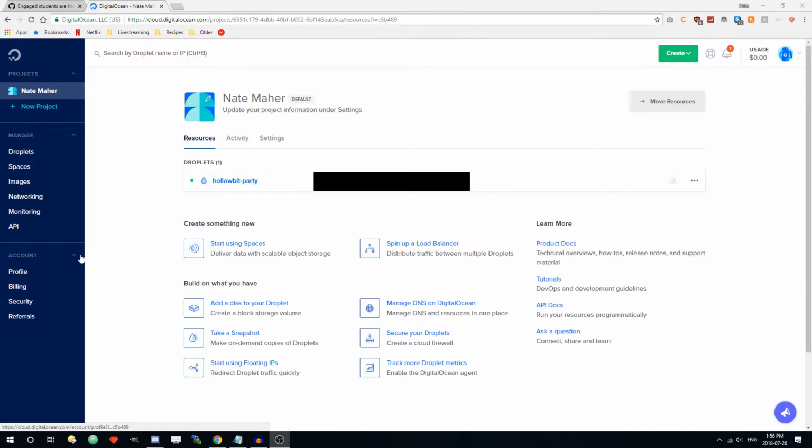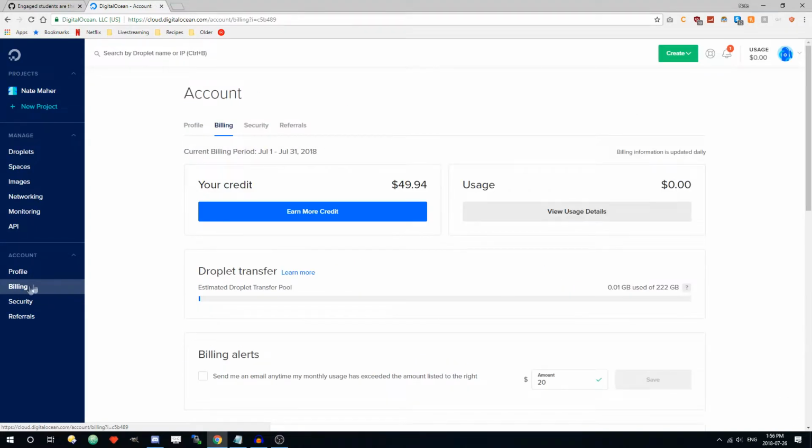Now, once you are signed in, your view will be a little bit different than mine here, but if you go down to the billing section, you should be able to see your credit. Now, mine is at 50 right now, and I'm gonna show you guys how you can get $50 of additional credit if you're a student, but it should say 10 for you, and you should be able to use that $10 to open up a droplet, which is a VPS.